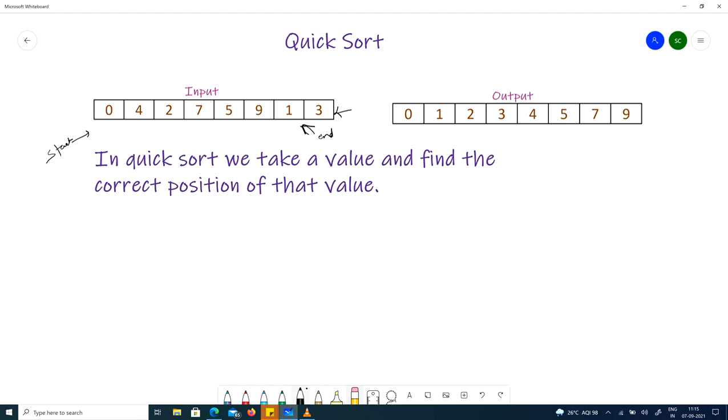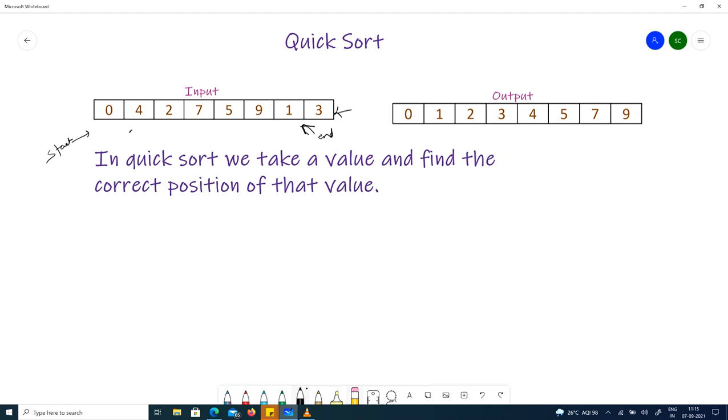What do we need? All the lesser values to the left and all the greater values to the right. So what are we going to do? We are going to search for opposite things. From the left, we search for a greater value, and from the right, we search for a lesser value, and then we swap them. Using this, we will get all the lesser values to the left and all the greater values to the right.